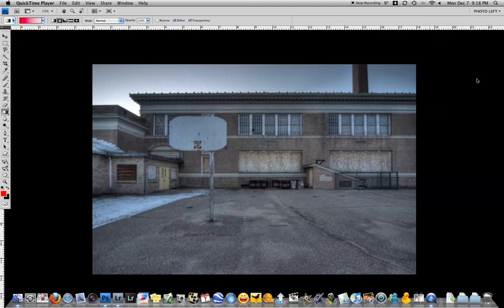Okay, as you can see, the photo has been loaded into CS4. All of these programs are very well integrated. As soon as you save the image here in CS4, it'll stack it back in Lightroom right next to your original. It's an extremely handy feature, especially if you have hundreds and hundreds of photographs. Having them stacked right next to each other is better than spending hours searching through individual photos.